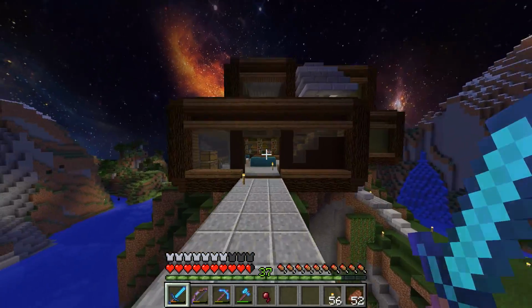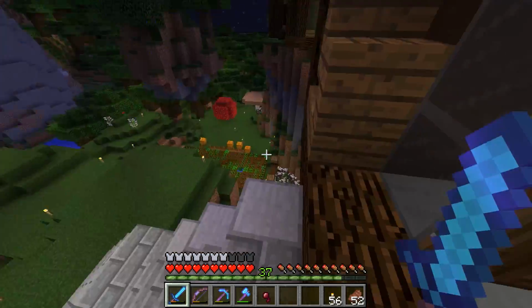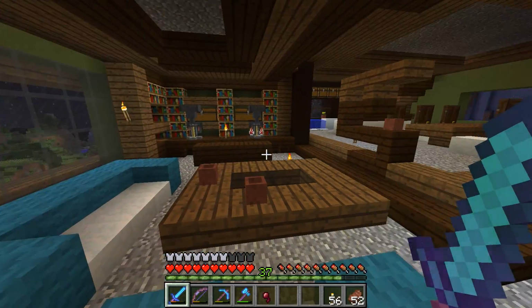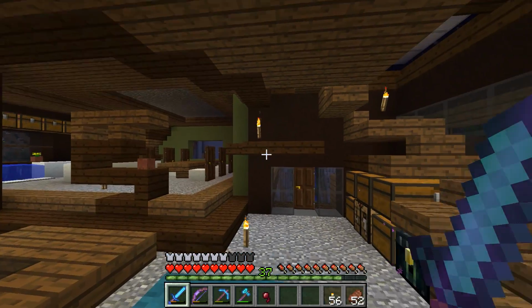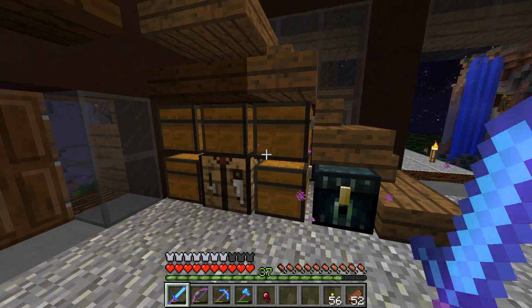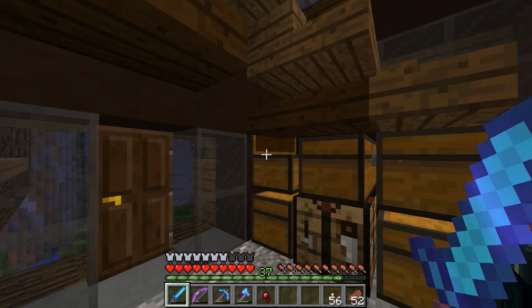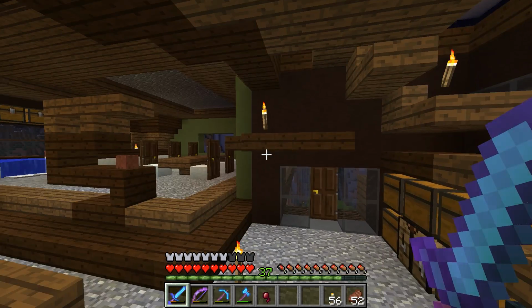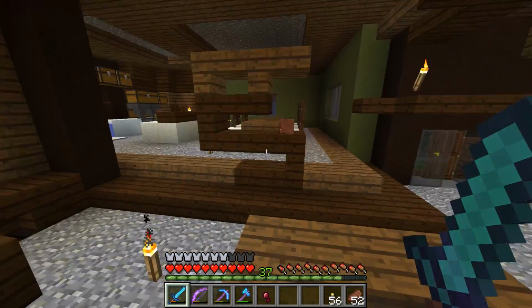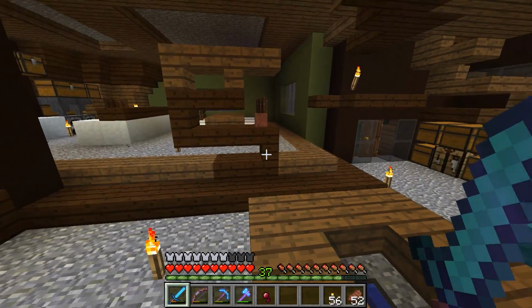So of course, I've been working a little bit on the inside of this place as well, which is really coming together, and it's starting to feel a lot better than it used to. I put some chests here for crafting stuff, my normal crafting setup with all the supplies that I need. And then I have some shelves going on. I have this weird shelf thing in the middle. I don't know if it's going to stay exactly like that, but I kind of like the idea.